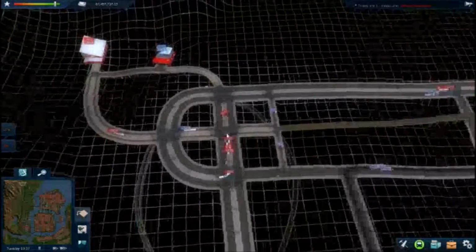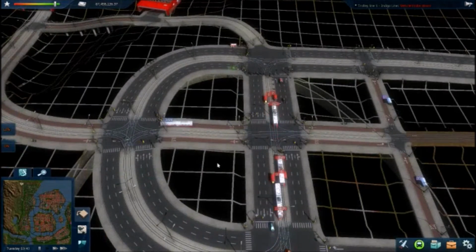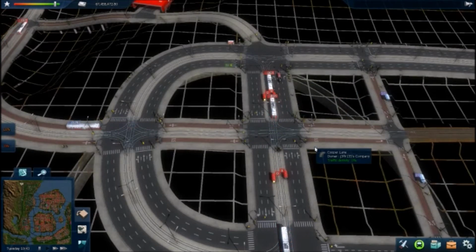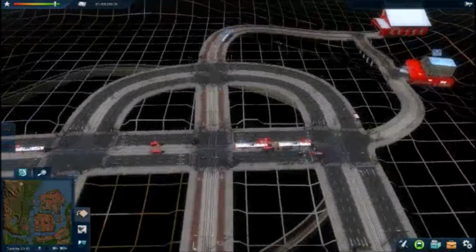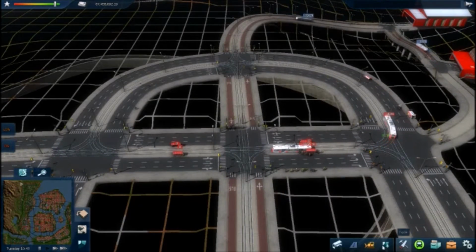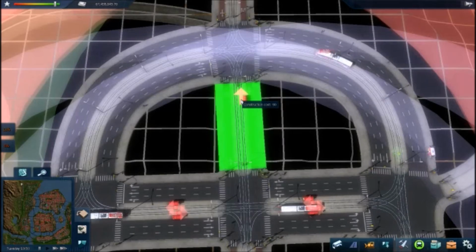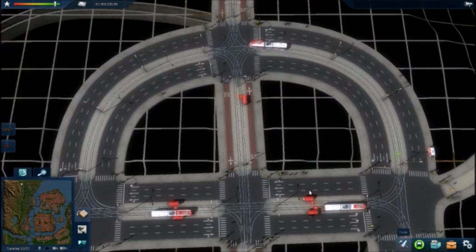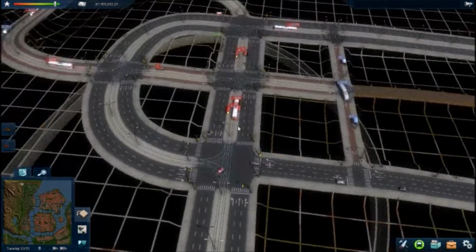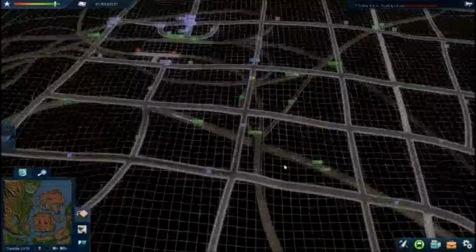Right, now I need to worry about this end, where it's going to connect. I could just leave it as it is, but I'm a little bit worried that there won't be enough space for the trains that I'm planning on bringing in. Because of where I've put these stops, there definitely won't be enough space, so I think I'm actually going to move the stop to this part of the... put it there. Like that. Then there should be enough space. So it won't be a direct connection anymore, you'll have to walk around the corner. But I think that will work.